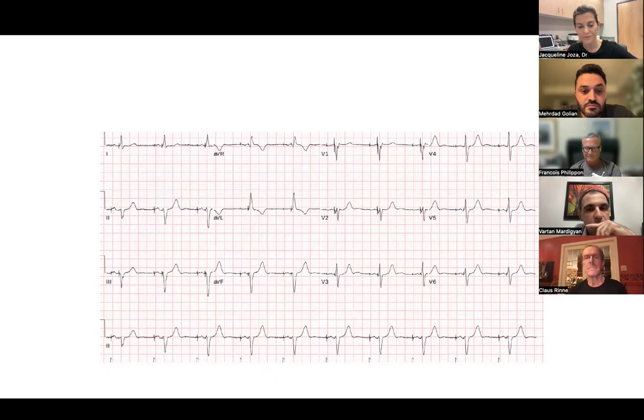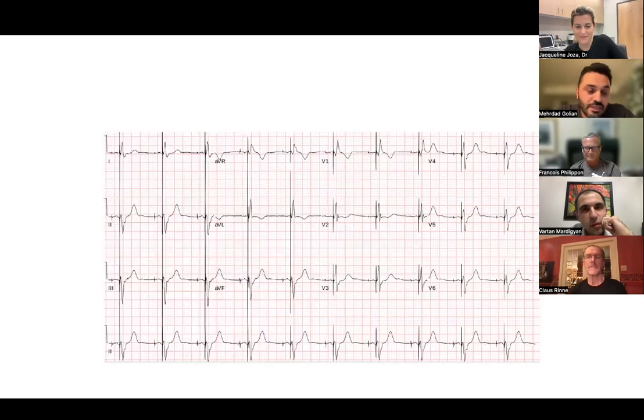Did you do unipolar from the proximal? Sorry, say that again. Did you do unipolar from the proximal? So I did it from the ring electrodes during the EP procedure. You lose the right bundle component, and it looked more like a left bundle-y looking thing. Not as narrow. These ECGs are post operative. Yeah, you can't do that after. Yeah, exactly. It would have been nice to be able to do it, but yeah.